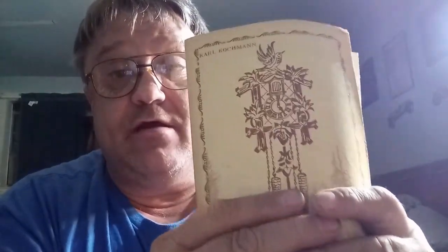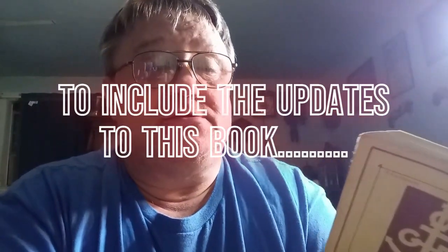I also have this book right here — it's called the Black Forest Cuckoo Clock by Carl Kochman. It's a good book with a lot of good information, but the NAWCC has noted that there are several errors in it. One error involves an antique movement they are saying is a Gerbert Koerner — it has 'GK' on it along with a Christmas tree symbol — which is actually a George Kuhl patent, the GK and tree symbol, from January 1909.